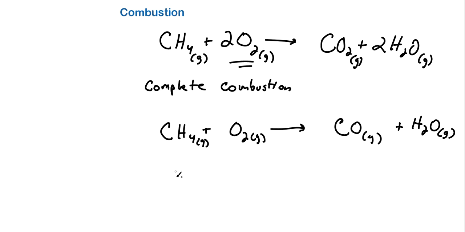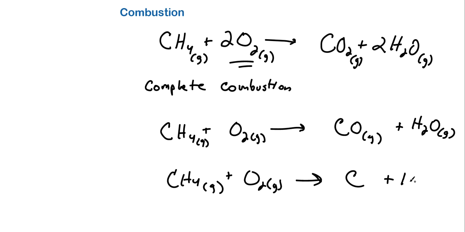If you go even further and reduce the oxygen even further, we still have O2 gas, but not nearly enough. Then you will get just carbon and water vapor. And this will be basically soot. Carbon based, that's how they make charcoal. They burn wood generally in a low oxygen atmosphere. It leaves carbon behind so that you can burn that carbon, combine it with oxygen and make carbon dioxide, and a little bit of water vapor if there's any hydrogen around.